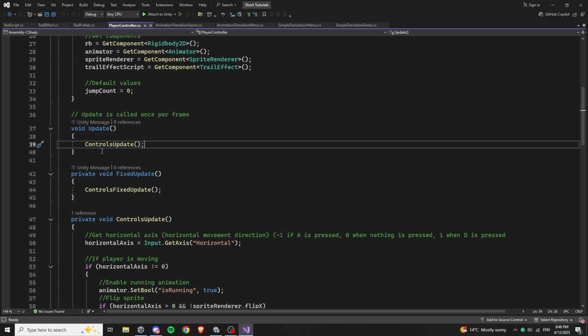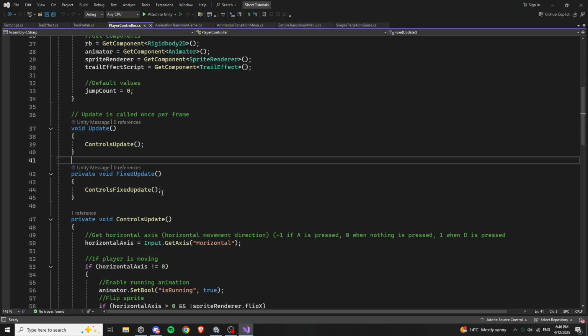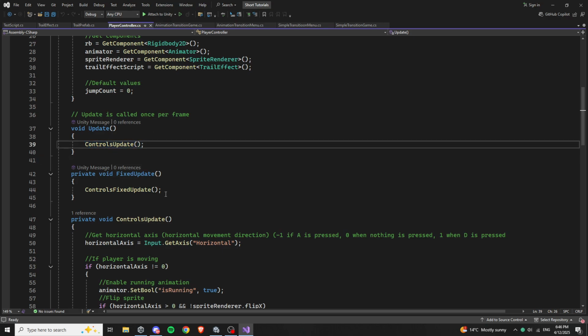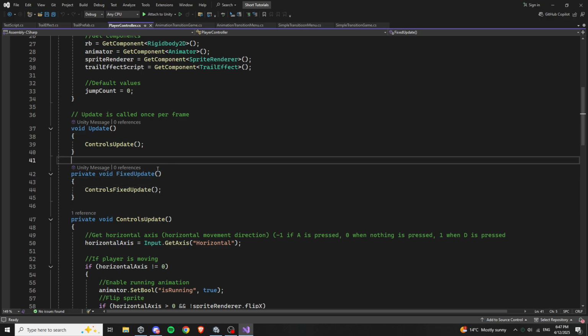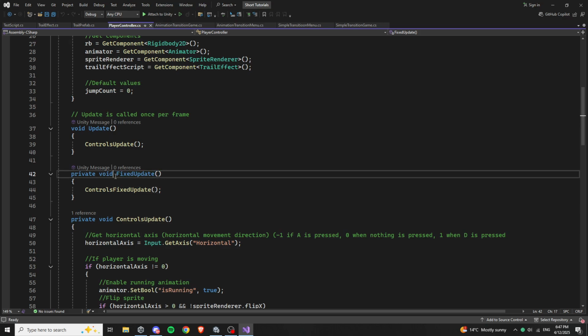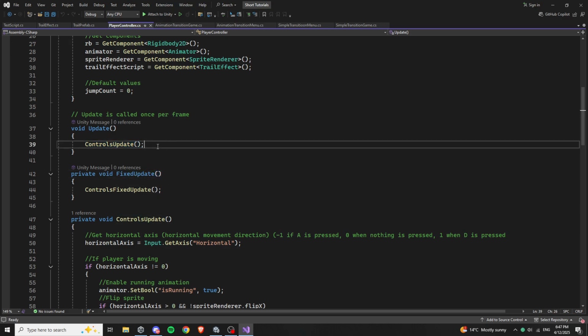So the reason why I have one function for update and one for fixed update is because I do physics every frame, and if you do that, you cannot do it in update. You have to do it in fixed update. Because I don't know the exact explanation, but this is better for the physics. I'm not sure why. That's just the way it is. If you do physics in update, it will be laggy.